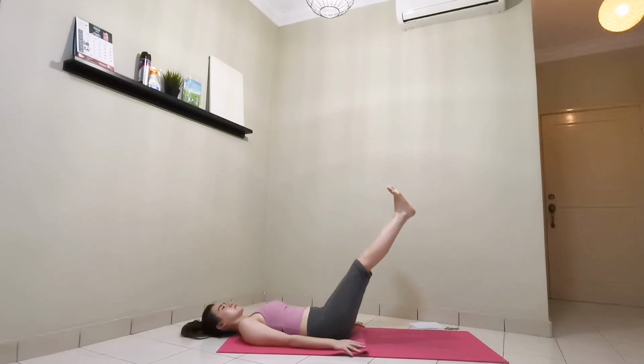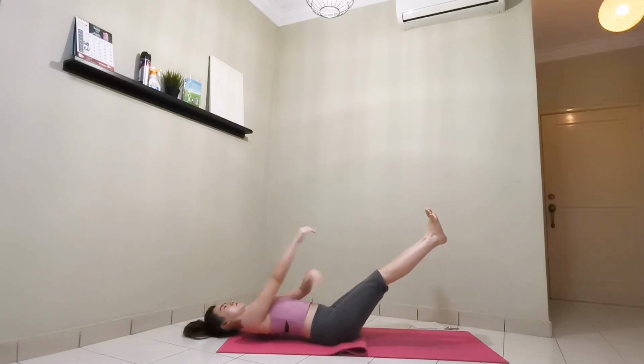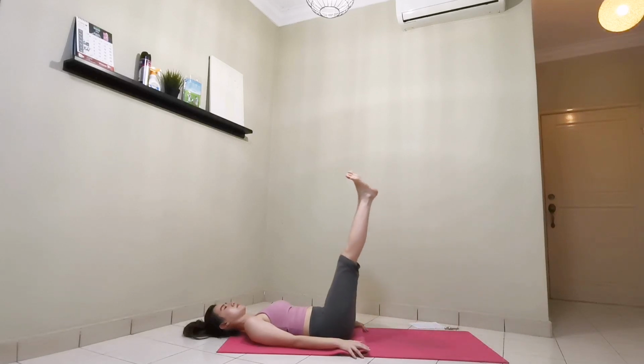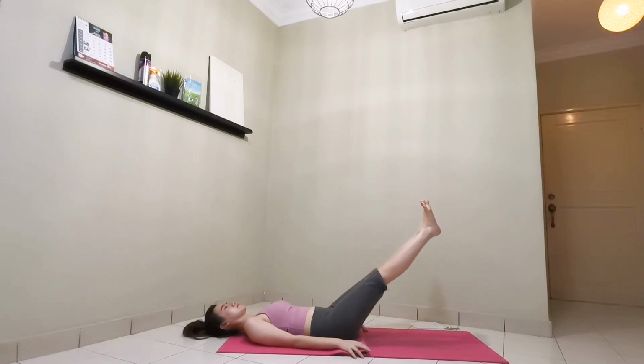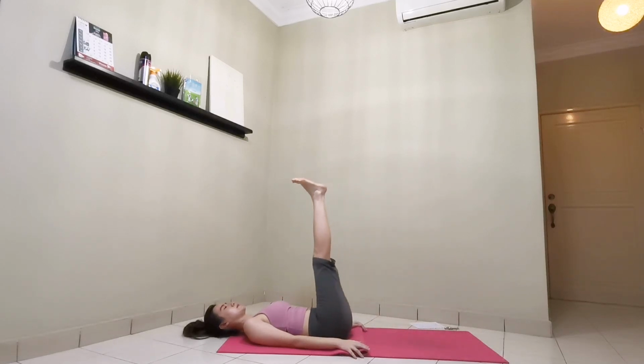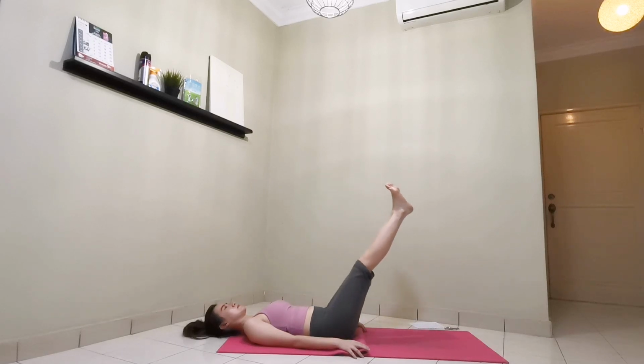As I exhale, lower both legs down into 45 degrees. Always check your lower back. Press your back all the way down. And now bring it to the center. Let's keep going. Inhale and exhale. Make it slow. And then bring it back to the center. Let's keep going. Inhale and exhale.